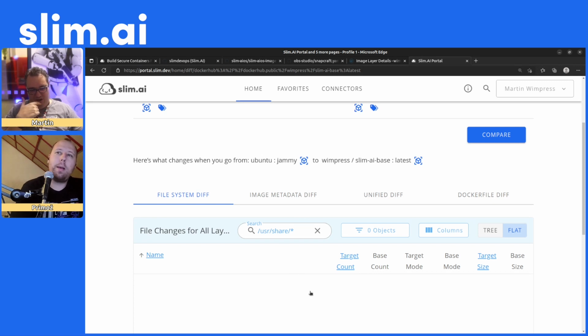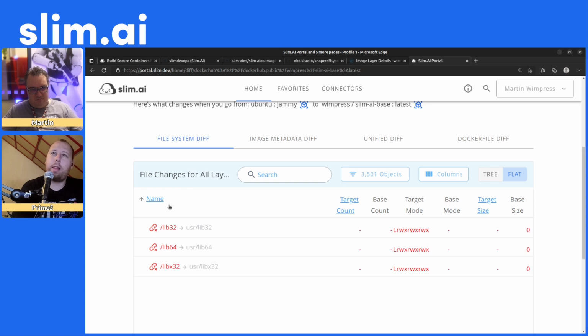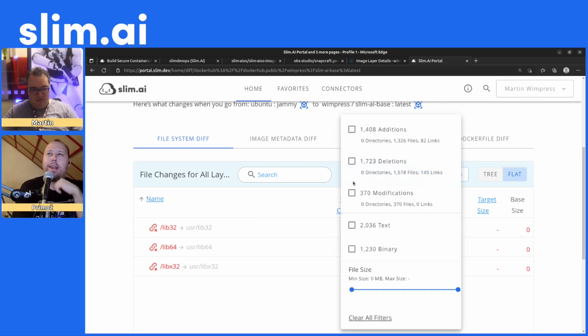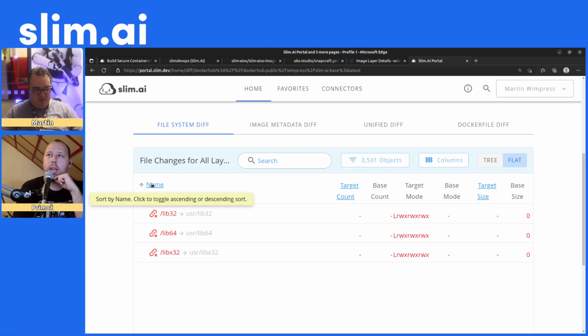So in user share, it's telling us there are no differences, which I'm not sure I believe. I don't believe it either. Try just deleting the search term and going through the tree by hand. Currently it's in the tree. Good job. Hang on a minute, where are we? I don't know where we're browsing from at this point.